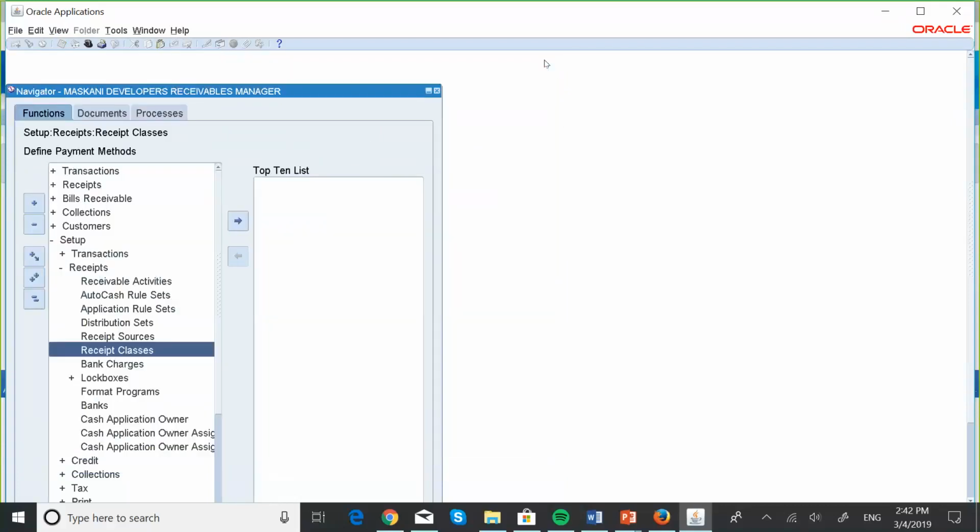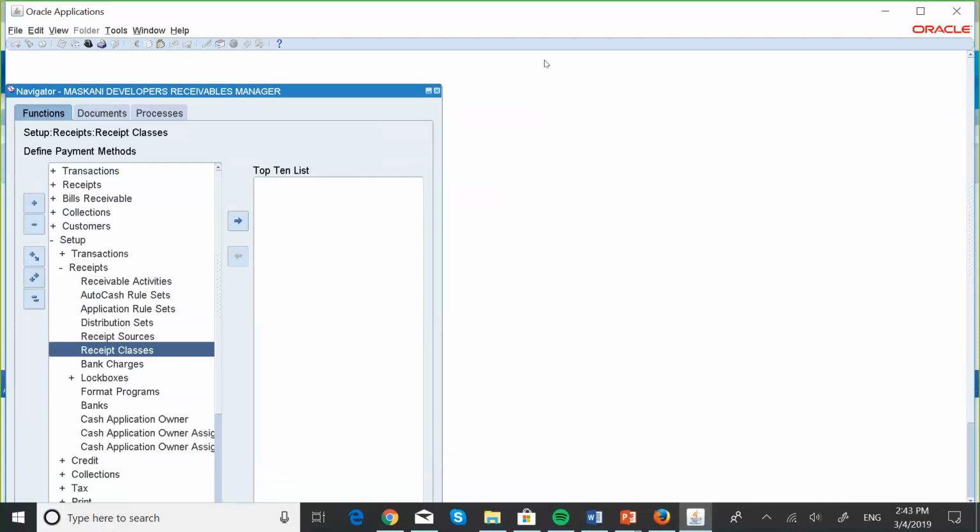So in this session, we have created a receipt class, we have created a receipt method, and we associated our receipt method with bank accounts and GL accounts. So what does this mean? If we go to enter receipts, we'll select the method that we have created.